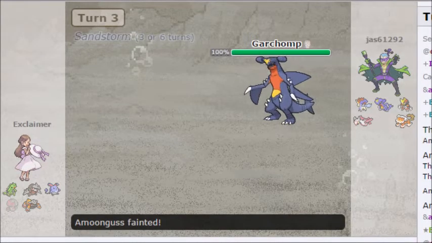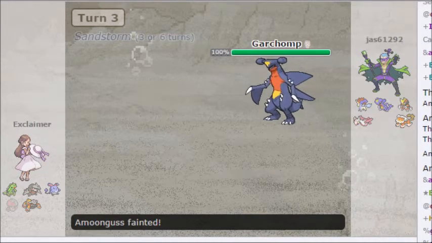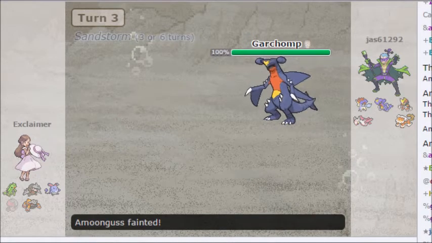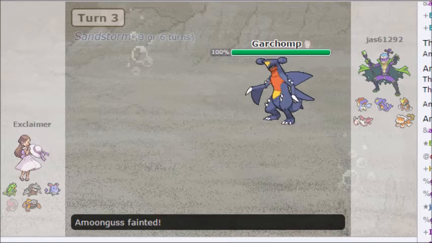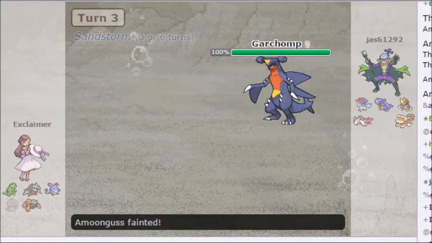Oh, this is disgusting. Garchomp with Sand Veil is destroying this. Destroying Exclaimer. No Ground-type exists. And Garchomp... Oh, Jas is using the hacks to his advantage in this game.